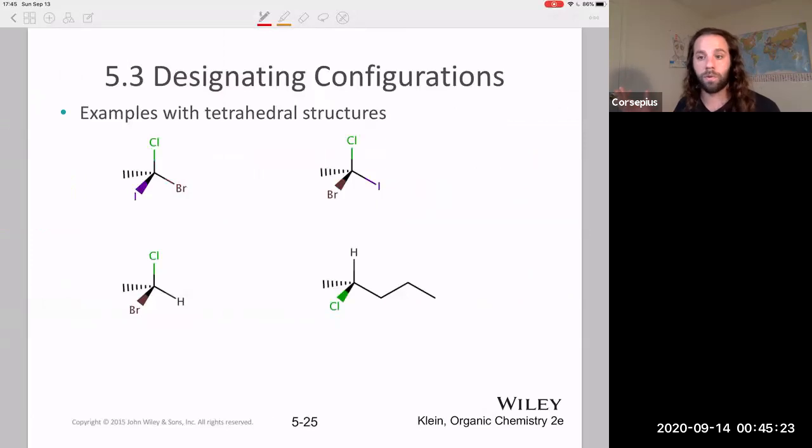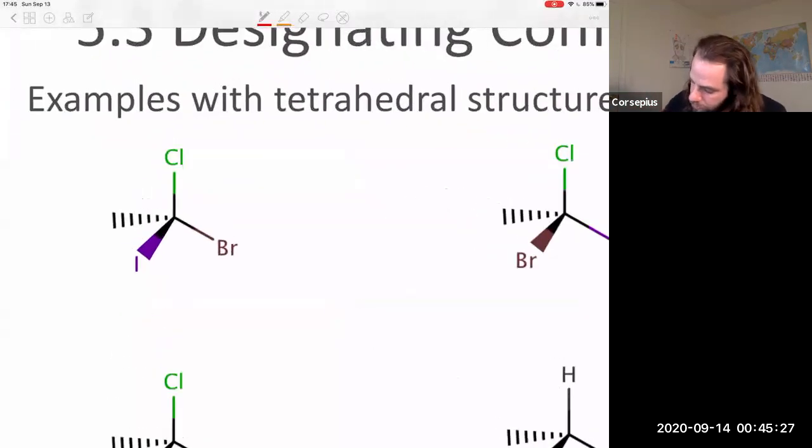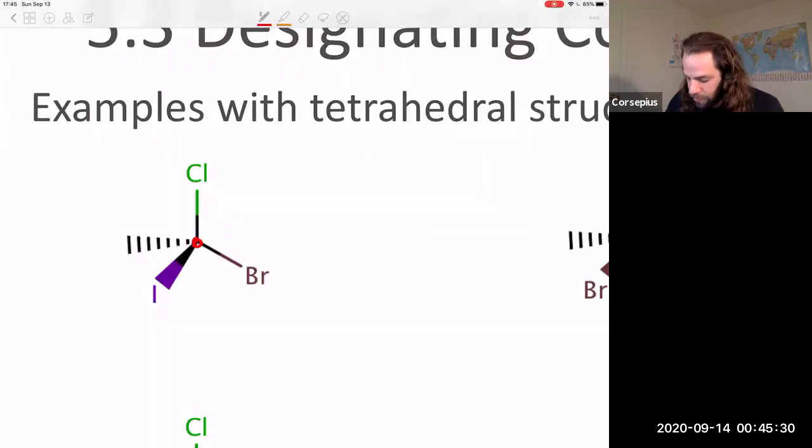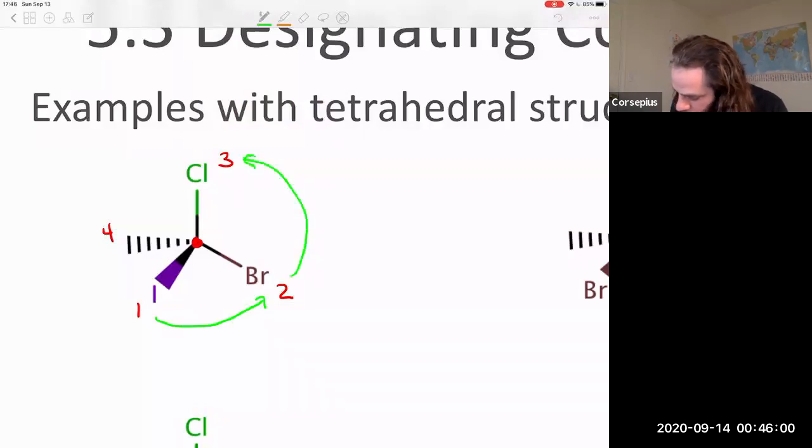So let's just do some examples real quick. So first of all, where's my stereocenter? Right there, awesome. It's bound to 4 different groups. Now I got to go in and label the priorities of these groups. So highest atomic number would be iodine, then bromine, then chlorine. My carbon is 4. So this is kind of best case scenario where group priority 4 is already pointed into the page. So I don't have to worry about doing any rotations. Now I can just link these up. 1 to 2, 2 to 3, 3 back to 1. This would be the S stereoisomer, right? Because it's going counterclockwise.